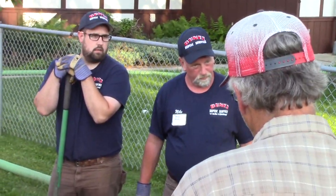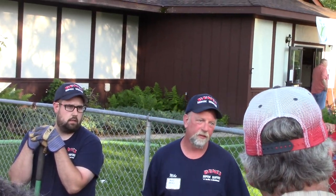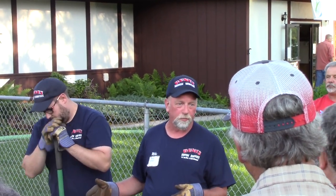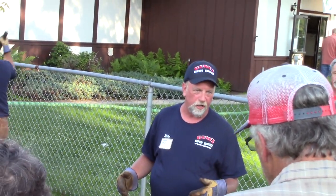Well, I guess we just did that, and we've got 5 bedrooms, but 3 of them are only used for a couple of weeks in the summer. By state code, the house is probably still set up for the maximum. Sizing is based on the number of bedrooms. Up to 3 bedrooms, the code requires at least a 1,000-gallon tank. You can go larger, but that has to be the minimum size. A 4 or 5 bedroom house requires a 1,500-gallon tank.